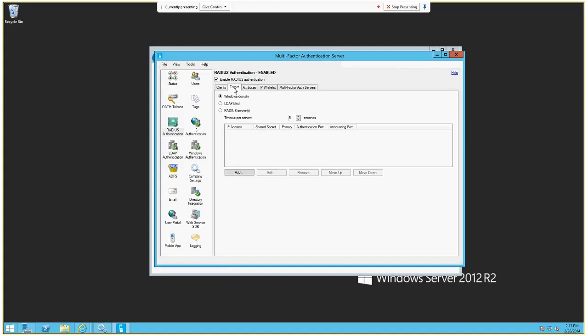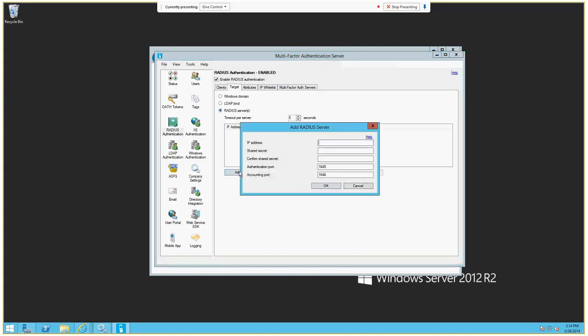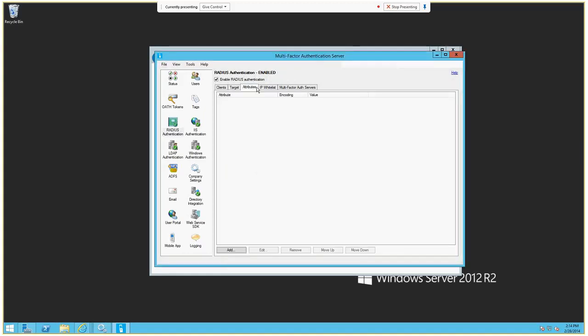Once I've set up the RADIUS authentication, then I need to tell the multi-factor authentication server where it should find those users to authenticate them. As I said, the default is Windows domain, Active Directory domain. I can also send it to an LDAP server, so if I want to bind with LDAP instead of AD to a different server, or I can pass this up to another RADIUS server, to chaining of RADIUS. So if I have a RADIUS server I want to add, then I add the same information, the IP address of that remote server, a shared secret, and what the authentication and accounting ports are for that. If I have additional attributes that I want to configure for profiles on that VPN, I can configure those and send those back to the VPN server from this, what is effectively a RADIUS server running inside my MFA server.